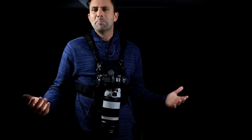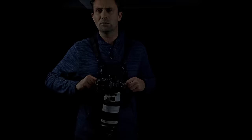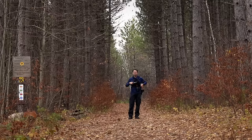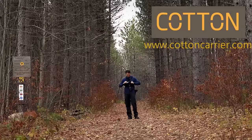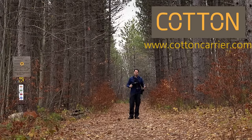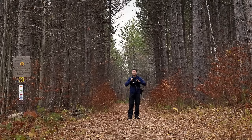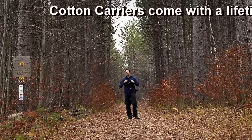I really haven't found anything better for carrying heavy gear out in the woods or on a shoot. This distributes the weight very well. If you've just invested in a telephoto lens or you're looking for a carrying system — or want to carry more than one camera body — I really recommend the Cotton Carrier harness system. I'll throw a link to their website below. Whether you want a single or double setup, it's well constructed and has a huge range of adjustment to adapt to whatever your body type might be.